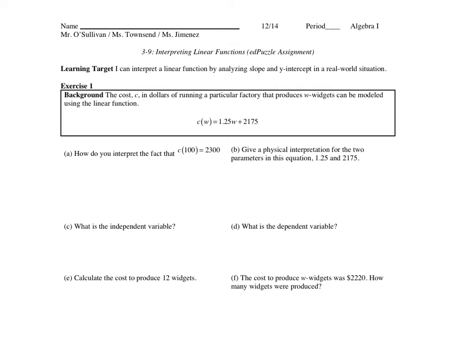Today we are going to be doing our last lesson of unit number 3, linear functions. Our lesson today is lesson 3-9, interpreting linear functions, and this is an edPuzzle assignment. So even though we have Zoom today, you're actually going to be doing this lesson on edPuzzle. You're going to join our Zoom. I will release the edPuzzle link. You will come back at the end of the Zoom, and then we'll go over any clarifying questions and even possibly do an example. So please pay very close attention to this video. That way, you can do very well in the edPuzzle assignment.